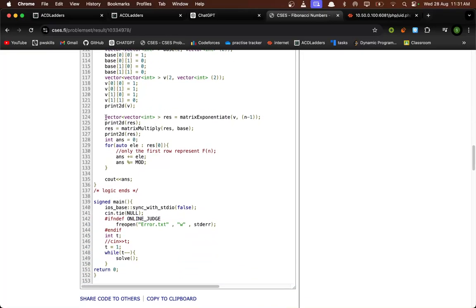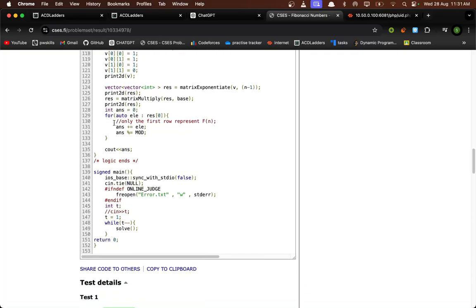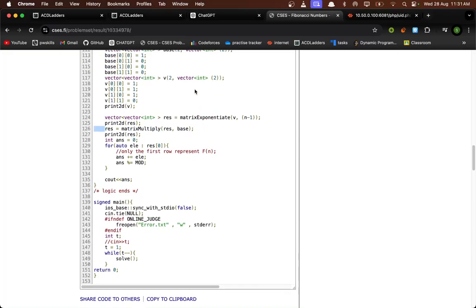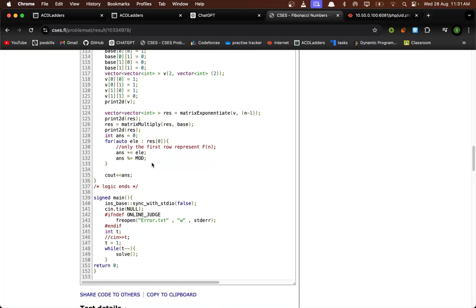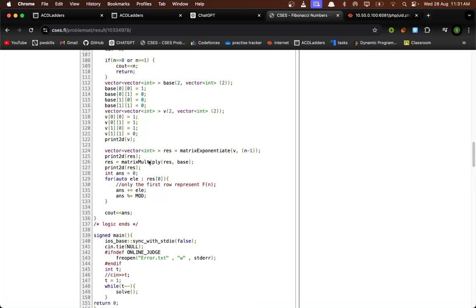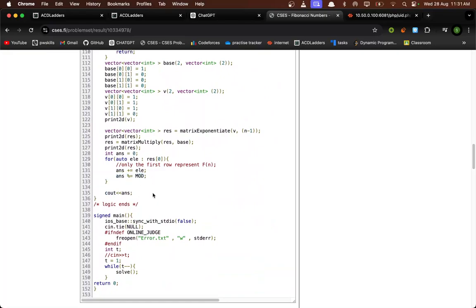Okay, now what you will do, you will just raise matrix B to power n minus 1, and let's say that is our result matrix. Then you will just multiply the result matrix with your base matrix, the matrix computed from the values you already know, f of 0 and f of 1. So your resultant matrix becomes something. And to find Fibonacci of n, to find your answer, you have to go to the first row, because only the first row represents Fibonacci of n. You have to add all the elements in the first row, and we have to print it with modulus 10 to the power 9 plus 7. So I have defined a mod of 10 to the power 9 plus 7. You just take the mod and you get your answer.